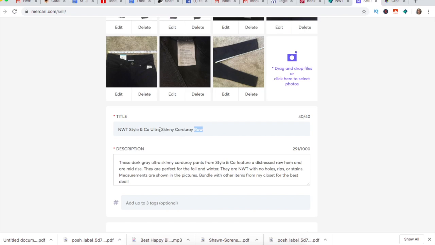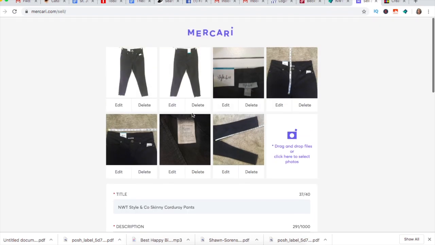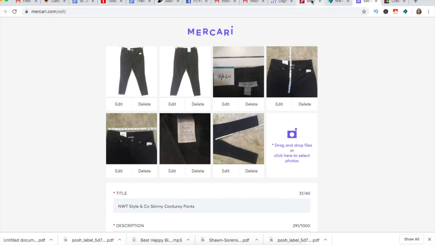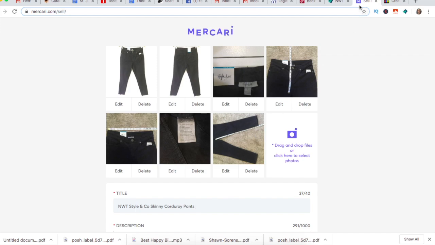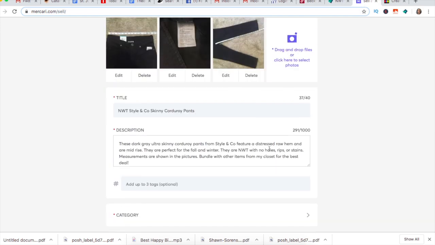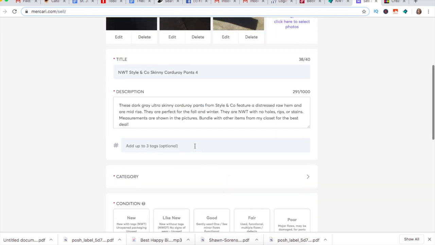It always takes a little bit longer for eBay just because eBay needs a little bit more information. So while it's putting that information over on eBay, I go ahead and start working on my Mercari relisting or cross-listing. I always have to end up changing the listing title a little bit because Mercari doesn't allow for as many characters as Poshmark, and certainly not for as many as eBay. So I always have to take out some words or just get creative.